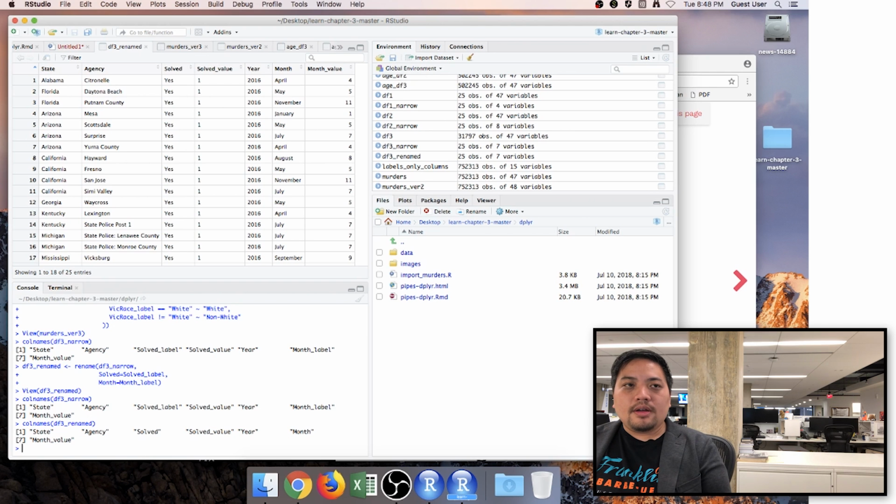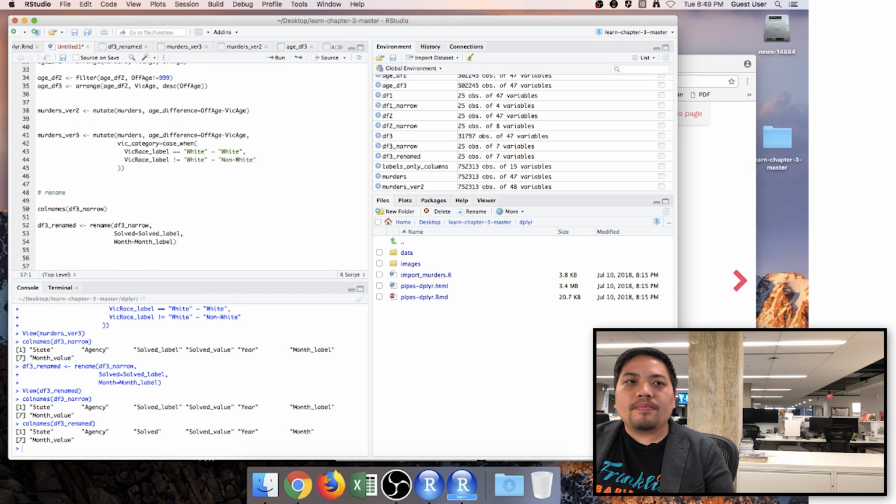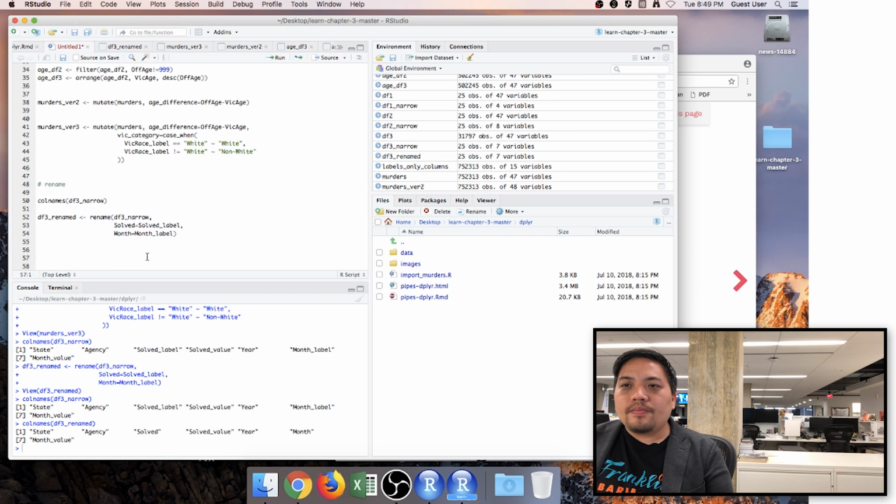Another thing you can do is rename using the select function from before. So let's say I want to now keep, and this is how I can also get rid of some columns while also renaming them at the same time. So it's just a way of being more efficient with your code.